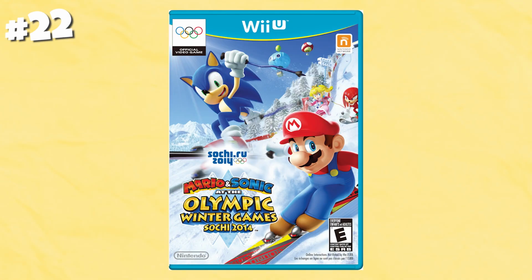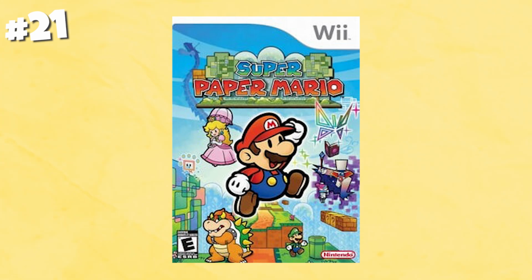The Mario and Sonic at the Sochi 2014 Winter Olympic Games for the Wii U comes in at number 22, and this is just gorgeous. I don't think I really need to explain myself on this one. This is about as close to perfection as any of these Mario and Sonic covers can possibly dream of getting to. From here on out is where we really start to get to where it's hard to rank these. These are the top of the heap with Mario covers.